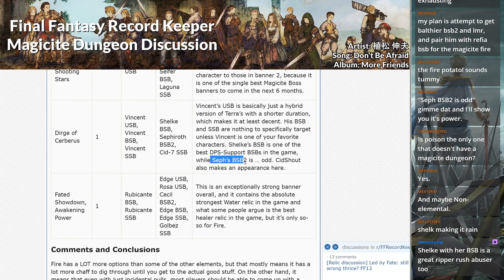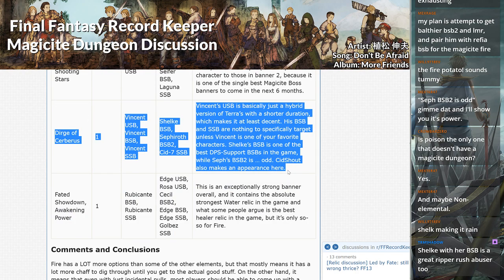I really like Steph's BSB here. And I also like Vincent's BSB. So I really think this is one of the better fire banners that we have access to, that has a lot of extra stuff on it.